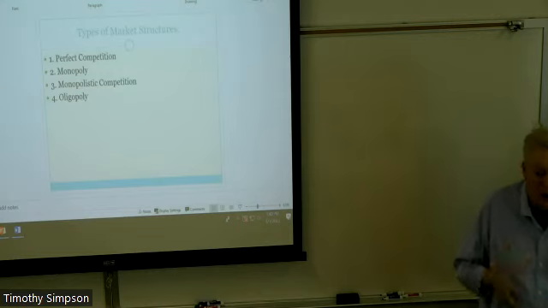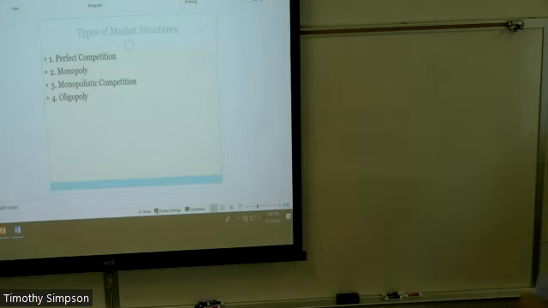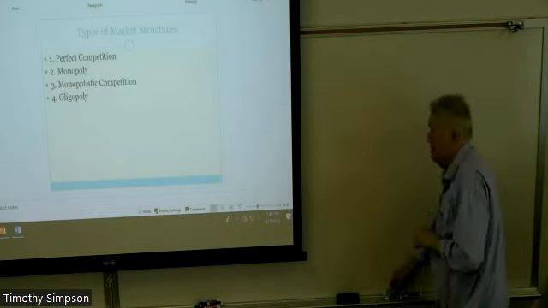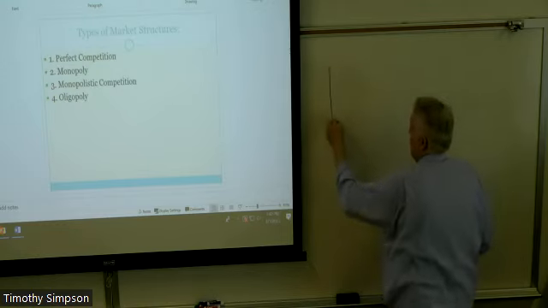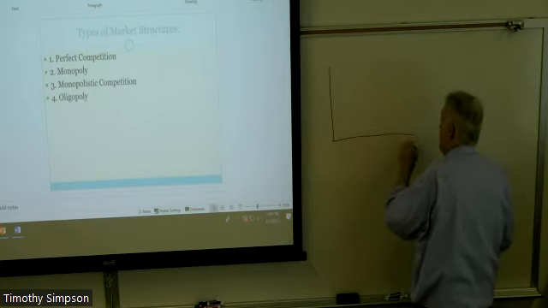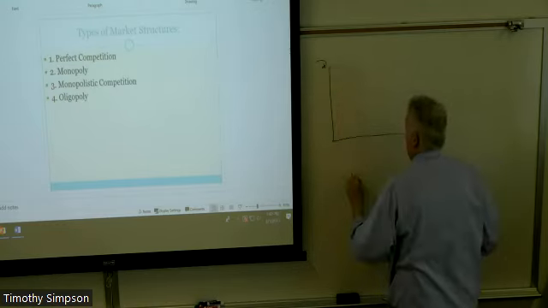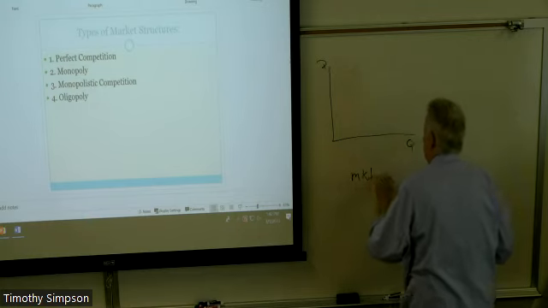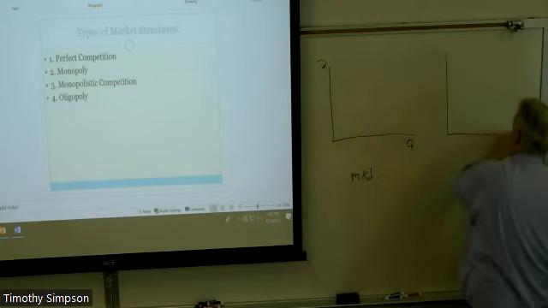I know that sounded like I was pulling this out of my hat, like I just made this up. But it's not made up, it is what it is. And so again, we do the split screen view. We have the market here on the left. We have the firm itself on the right.